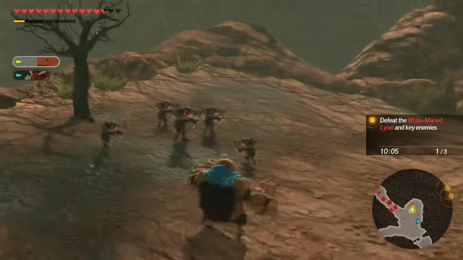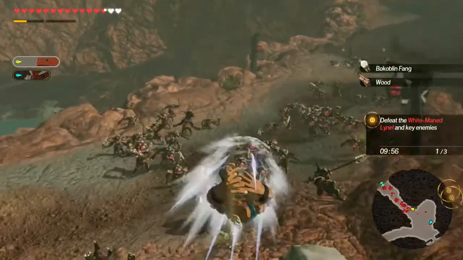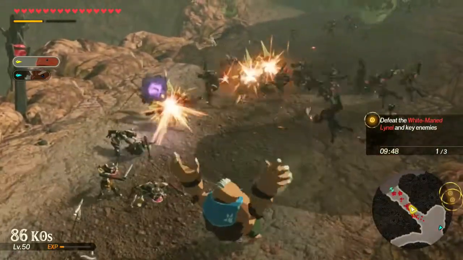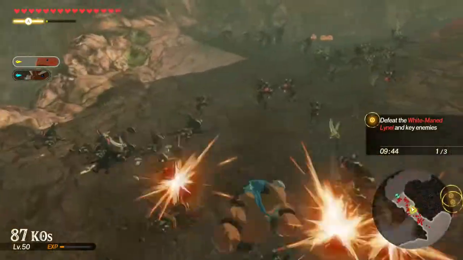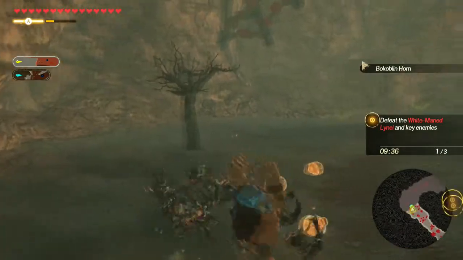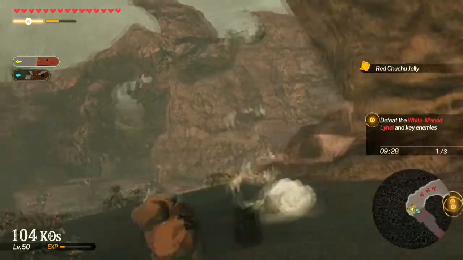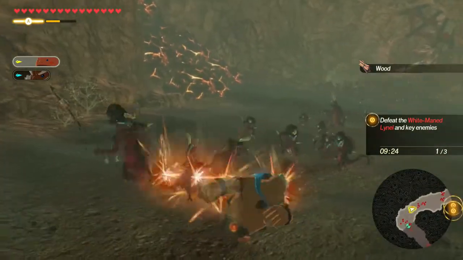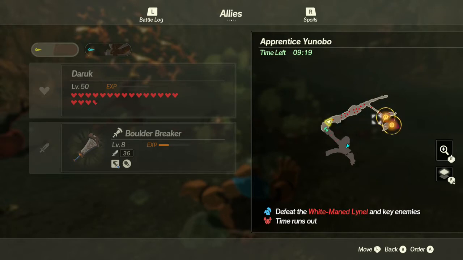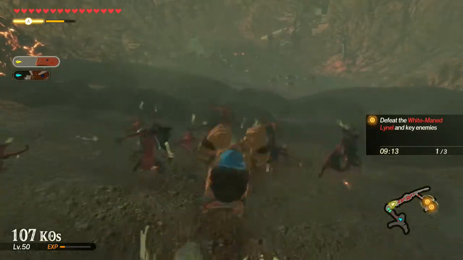Alrighty. Time to head on up. Take on the other enemies. Things certainly are heating up. Yeah, watch out for the... Say, is Daruk even following me? It doesn't look like he is. Now, let's direct him to the Stone Talus. Have Yunobo take care of these Lizalfos along the way.